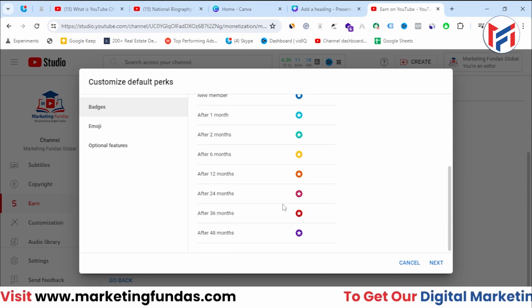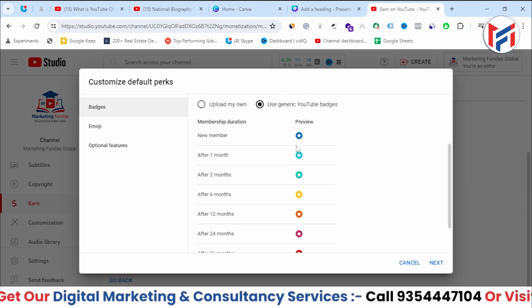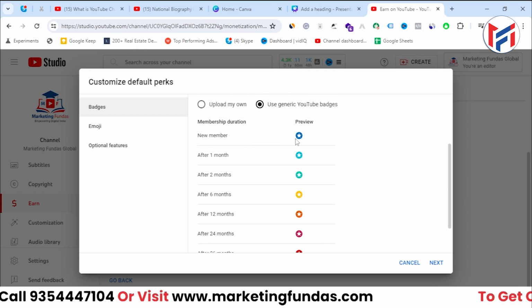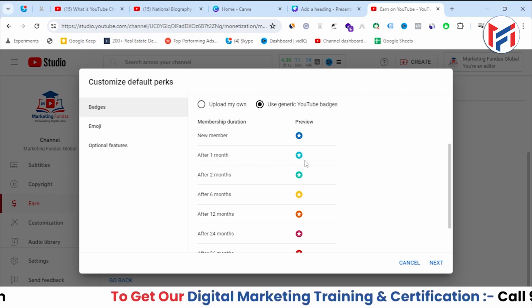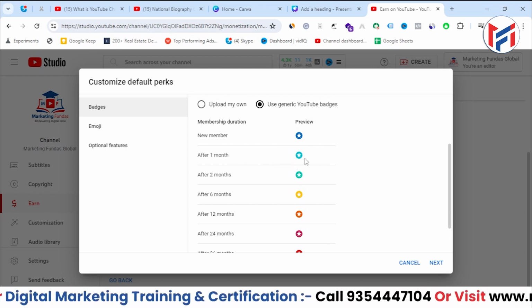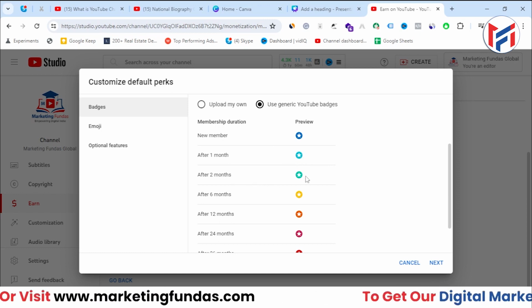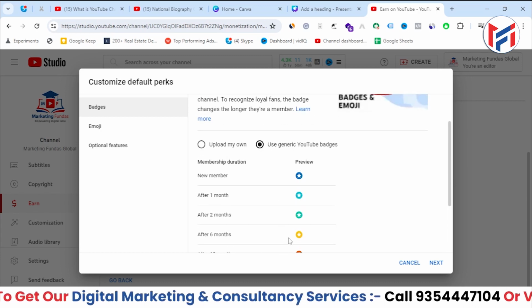So these are the generic design of the badges. If your member is new, they will get this badge. If your member is 1 month old, basically they subscribed to your membership program last month, they will get this one. If 2 months, then this one. 6 months, 12, 24, 36, 48. So this is how it's done.